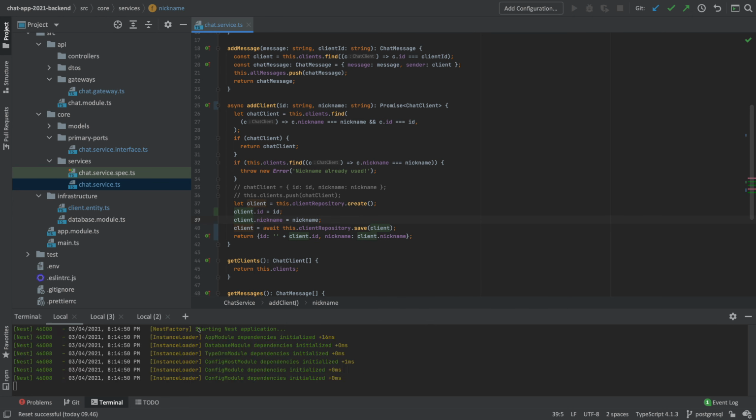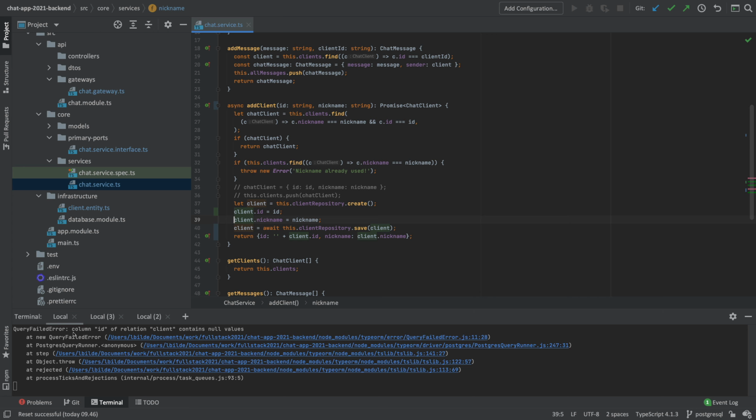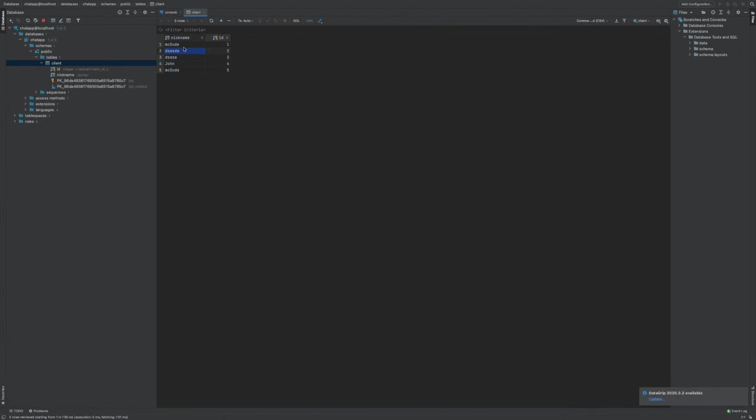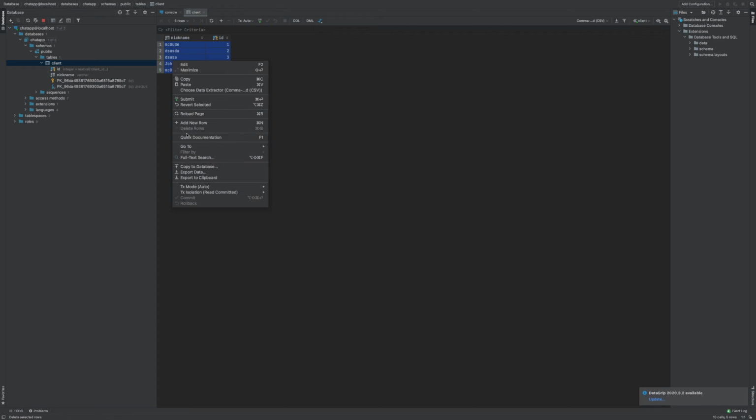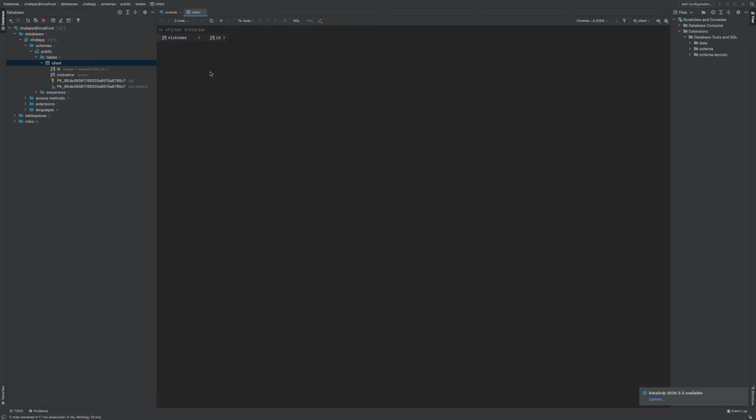Now we should be able to save this guy, but there's another issue: right now we have some data in the database, so it won't overwrite the database and change the schema. Let's go to our DataGrip, and I'll mark all of these guys down here and delete them by pressing command or control delete. You can also right click and say delete rows. When you've deleted them in DataGrip, you just have to push this button right here, or command and enter, or alt enter, and you'll send them to the database and update it. So now everything is gone.